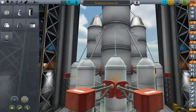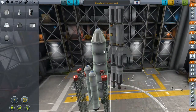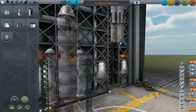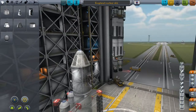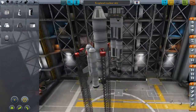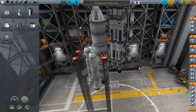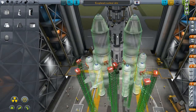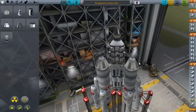Let's get rid of that orbital section and just use the big stuff. So, separate that. Get rid of all of that. Get rid of that. So we're going to attach it up here. So we've got rid of a lot of weight. Is that good enough? Oh, whoops. I always forget to turn it back onto whatever the mode is going to be. Like so. We can lower this entire thing down now.